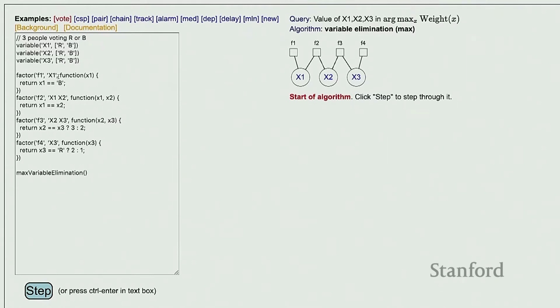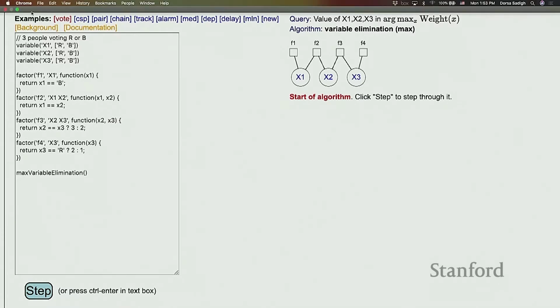Factor f1 depends on x1. It's a function, and it's going to return the result of this indicator. Similarly, I'm going to define the second factor as a function of x1 and x2, and it returns the value of the indicator, and all these other factors. And on the right, you can see these factors being generated. We're going to look at this environment even more next time when we talk about fancier inference algorithms.